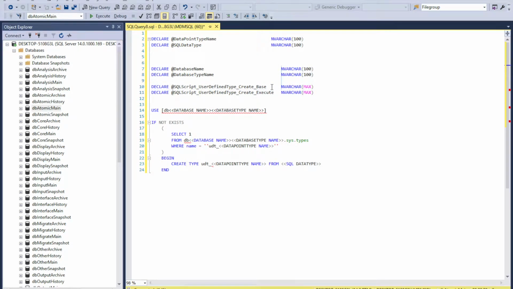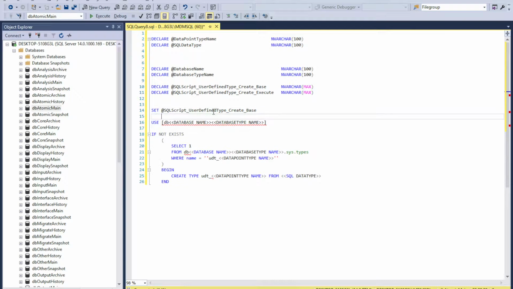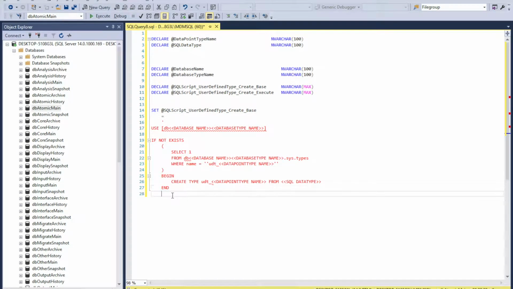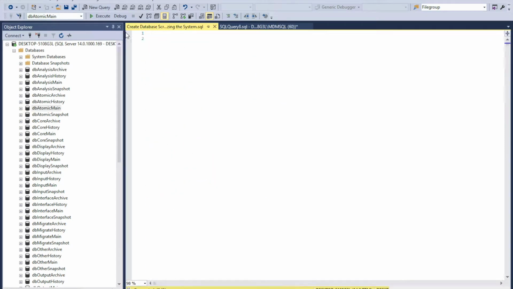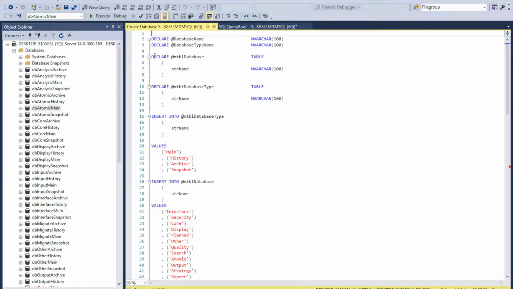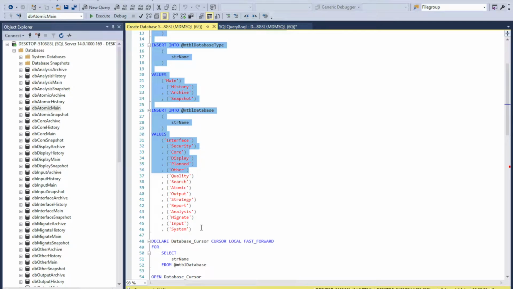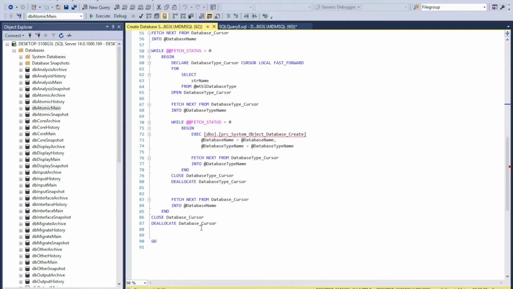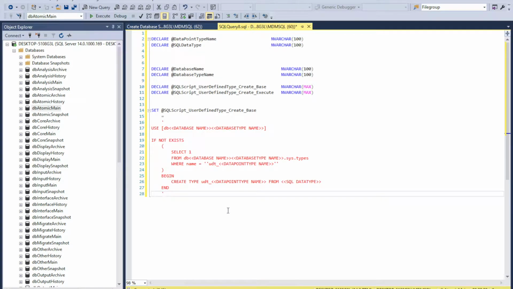Just get the internal parameters formatted. Now I'm going to open up the database script that we created in the first video, and I'm going to take all of this code so we don't have to write hardly anything.